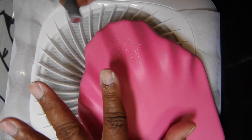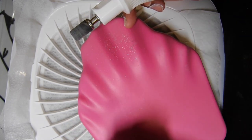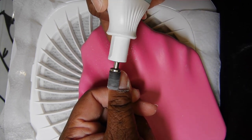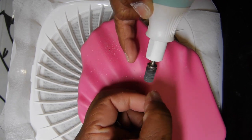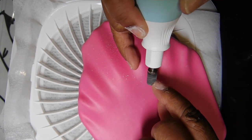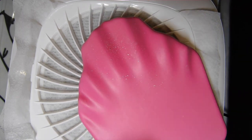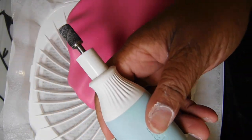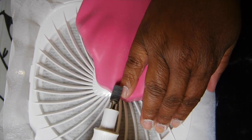I'm pulling up any dead cuticle left on the nail plate. I like to do a manicure on myself every so often, especially because we are content creators and constantly putting nails on, popping them off, trying this, trying that — my nails kind of take a beating. So I like to sometimes just have my natural nails, do a nice manicure on them, and let my hands have a break from the enhancements.